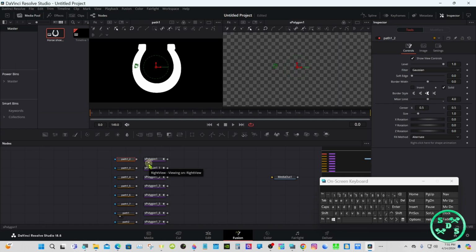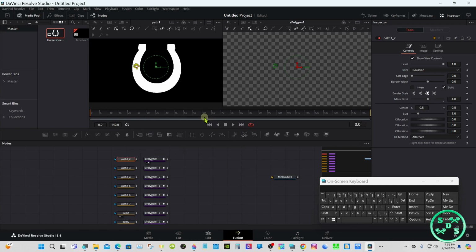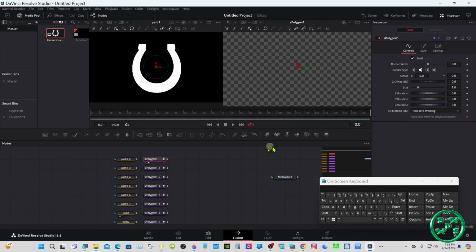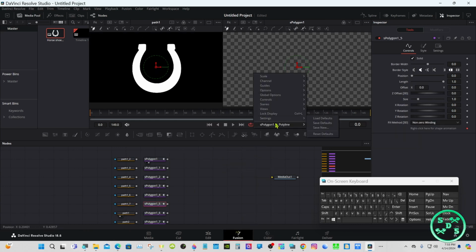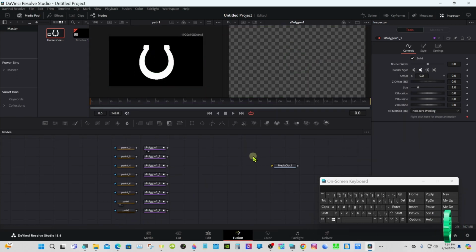Take the first sPolygon and put it in viewer 2. Then with this one selected, you want to highlight that and right click on any one of the points. Go down here to the bottom, up to copy, then select the sPolygon, then go to viewer 2 and right click, go to the bottom again, and paste. Now we have all the same information in this node as we have in that one. Now I'm going to go right on down the line and do all these. Okay, everything's transferred over.